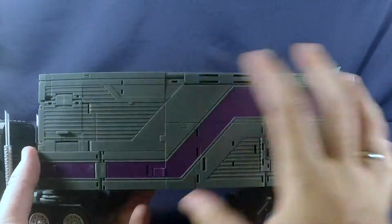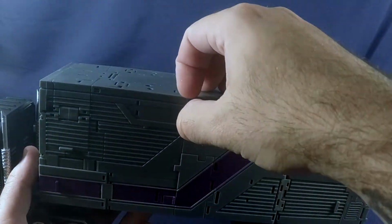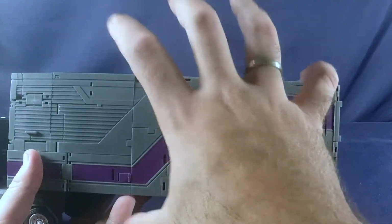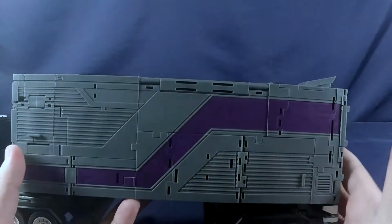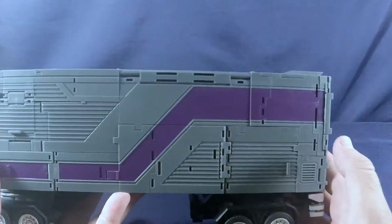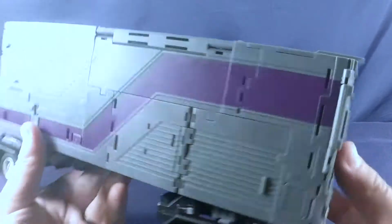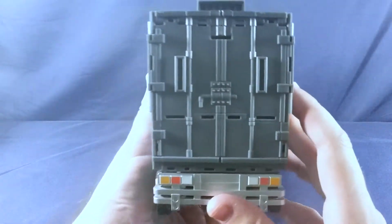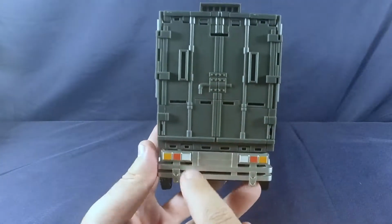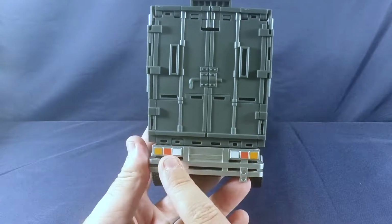And if you wanted panel lining, this is your figure. It's got a lot of panel lines here, but there's a lot going on. Everything is stored in the trailer section here, which is very understandable. It looks very nice. A lot of nice molded detail in the back here as well for the locking mechanism here for the back doors, and down here with the lights and everything. Some nice colors here.